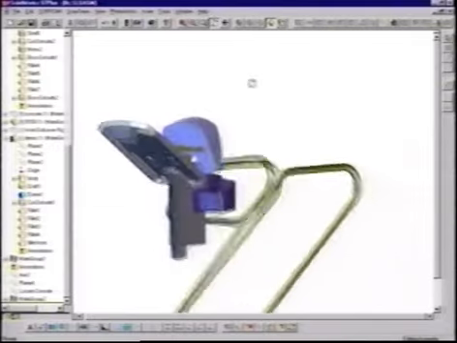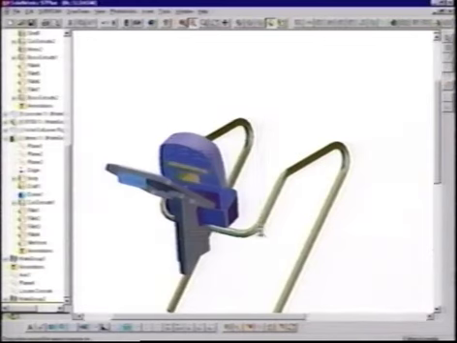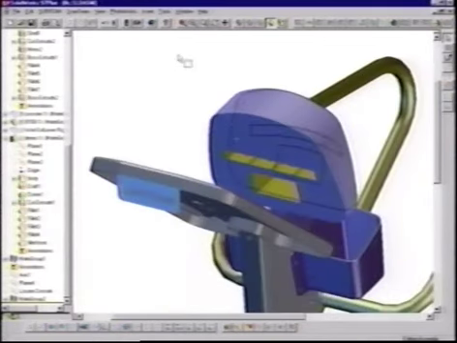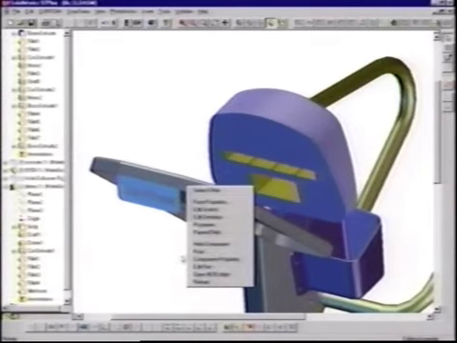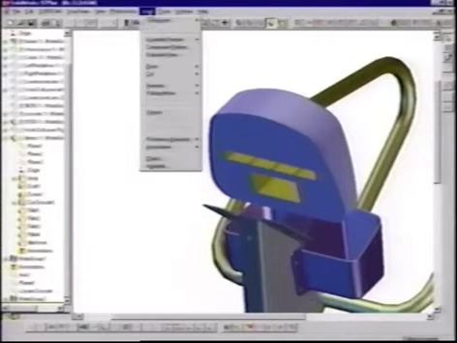Now, Joe's been working in a bottom-up assembly mode. He's created a brand new component and added it to the assembly. What about those situations where you want to create a brand new component and ensure that it's the right size and shape to accommodate the other components that it's interacting with? Well, that's called top-down assembly design, and you have both options available to you in SOLIDWORKS.